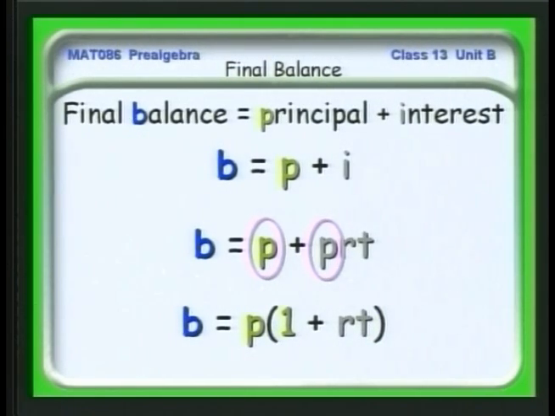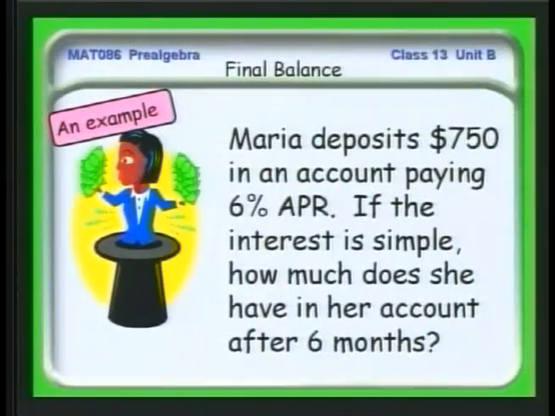What I have here is effectively 2 absolutely equivalent expressions for the final balance, and there are different places where either of them may be more useful. You can turn one into the other in the very simple derivation I did, or you can remember them. I prefer to remember as little as possible myself, so I would usually just substitute PRT for I and then do it myself. Remember what you like. This is an important quantity. Let's look at how we would use it, but with an example.